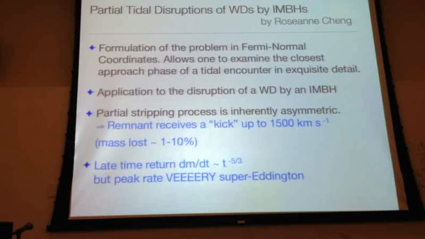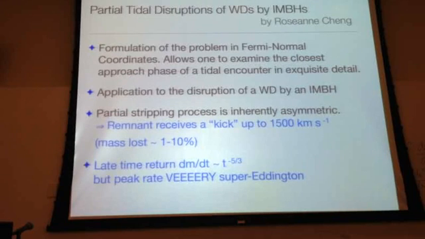The late time return rate that she computes is also t^-5/3 at late times. The peak rate was very large, and I think that raised some eyebrows and came up for discussion later, and I don't remember if we resolved the issue. Can it be as high as 10^7 Eddington? Or was it the scale on the plots? The return rate, I did it in terms of Eddington, so it was close to 10 Eddington for the 500 solar mass encounter.